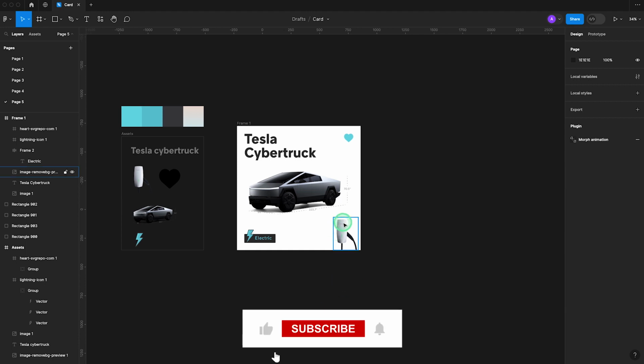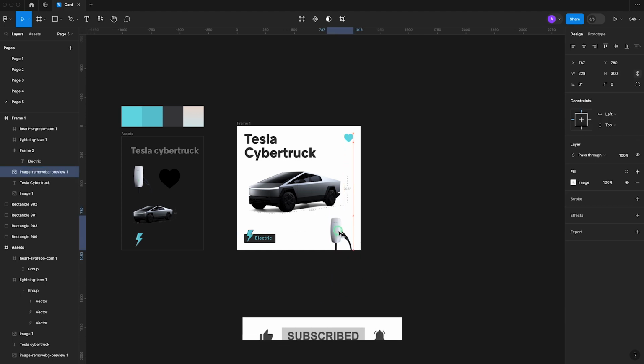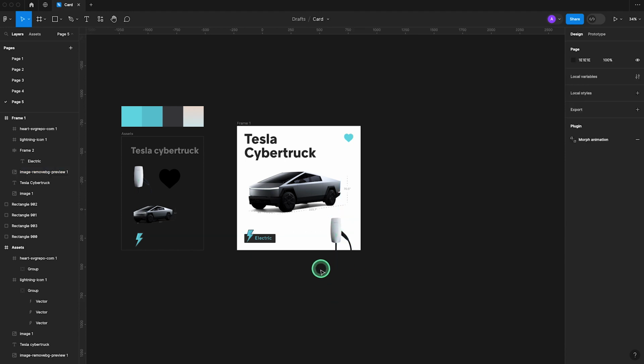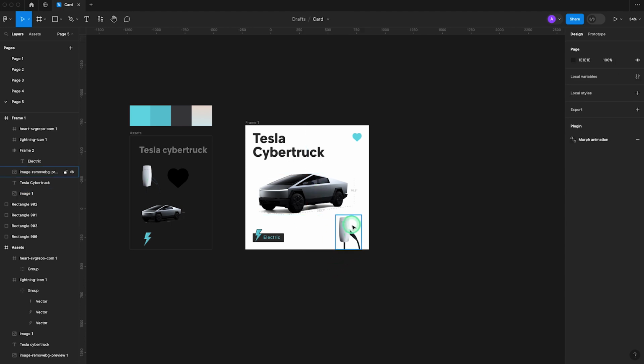All right, that looks nice. Let's make our charger a bit bigger. Now let's make sure that the size of the actual truck is proportional to the other elements. Let's make it bigger. I think that looks very nice.